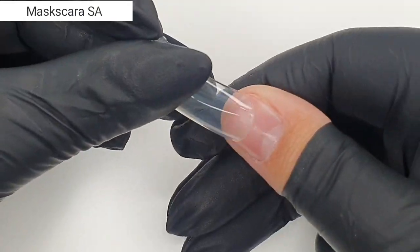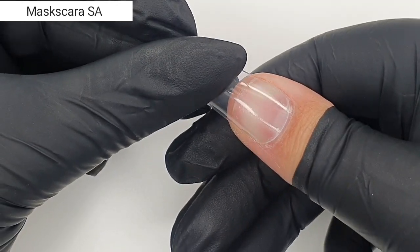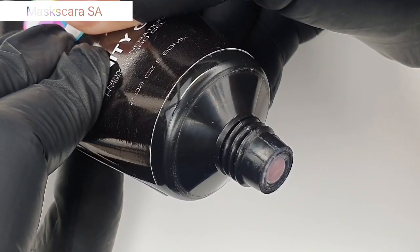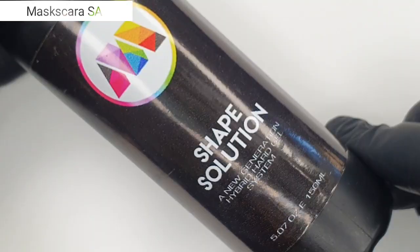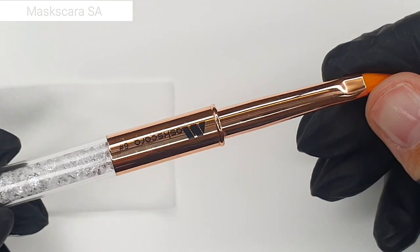So using these flexi forms, and they are reusable, we are going to be applying a small amount of Infinity Gel into the tip. Infinity Gel is basically a mix or hybrid, as they call it, between acrylic and a builder gel. It's kind of like they got together and had a baby, and this was it. So it's an awesome product to work with. It's kind of like having the best of both worlds.